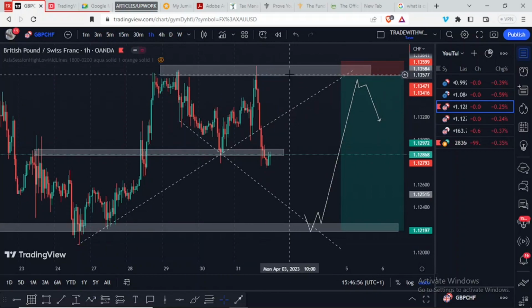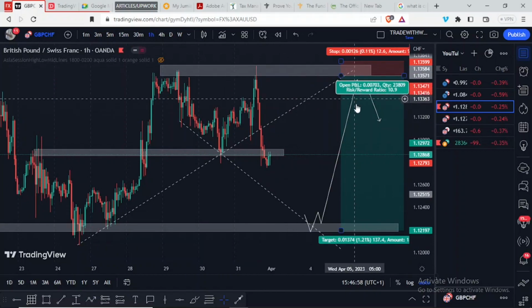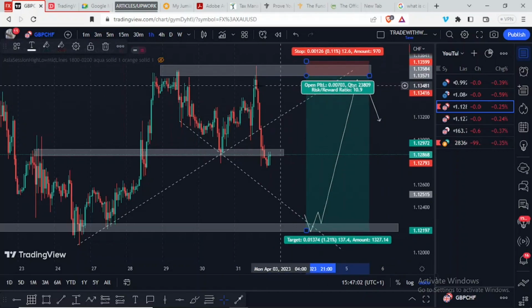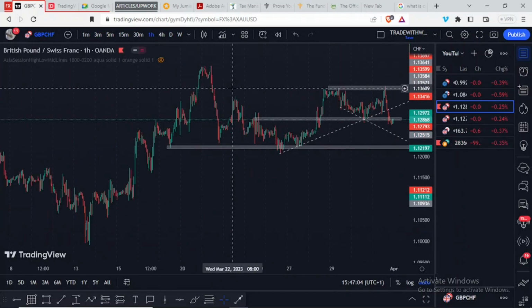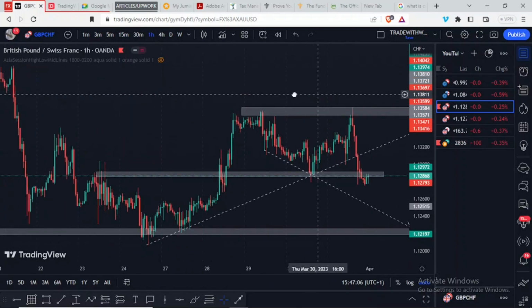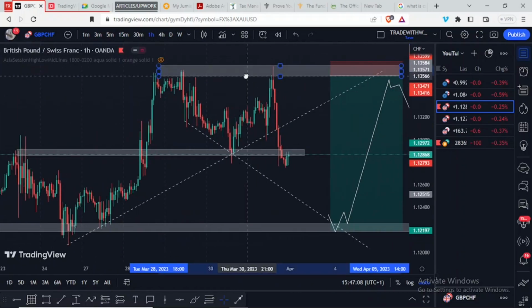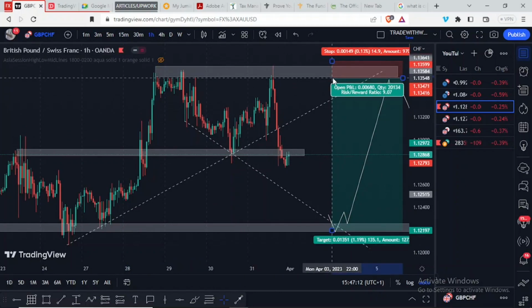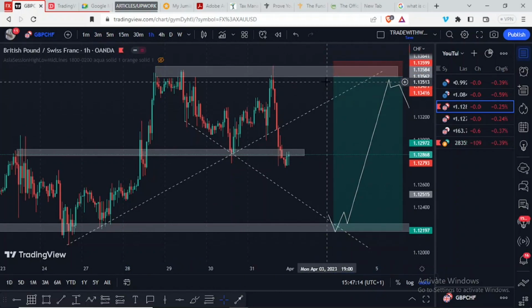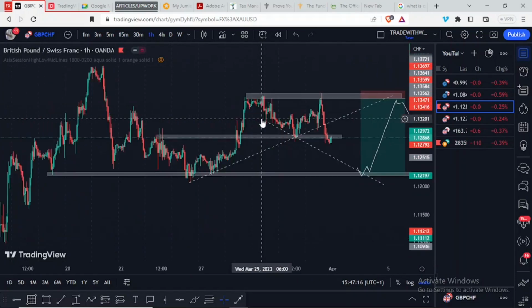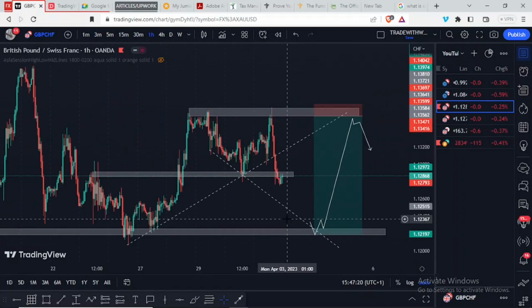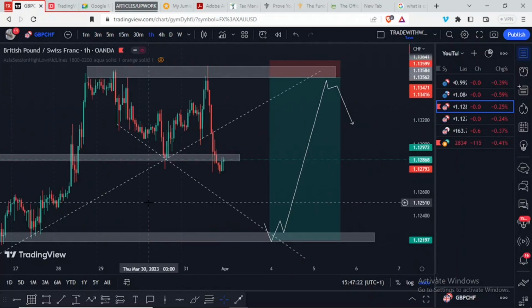But remember, this resistance here is a good zone for a sell. And which other confluence can we add? Because we can't just say we are going to sell off from here because we have a resistance here. That is something you should know about retail. You should have at least 2 confluences conjuring up to give you the confidence that this thing is going to play out well.